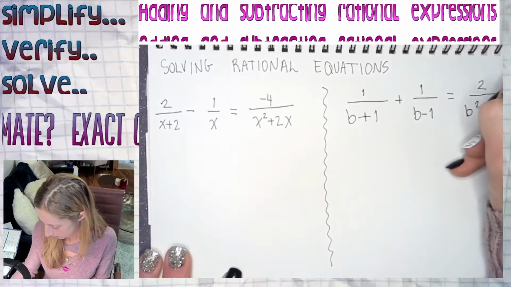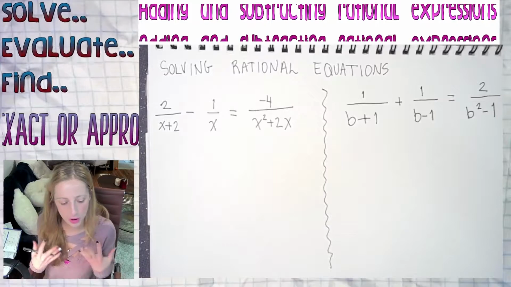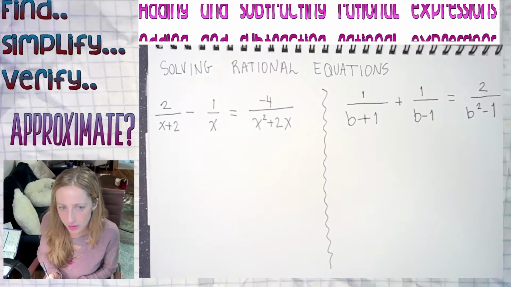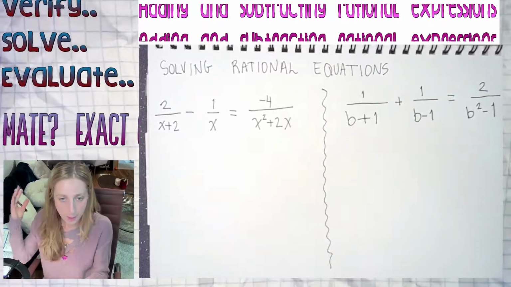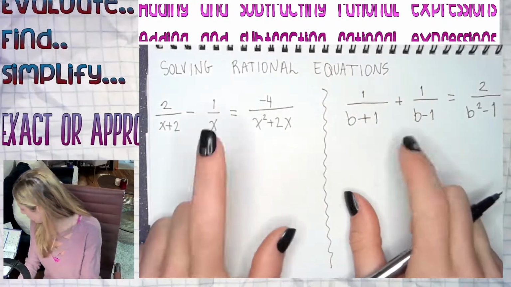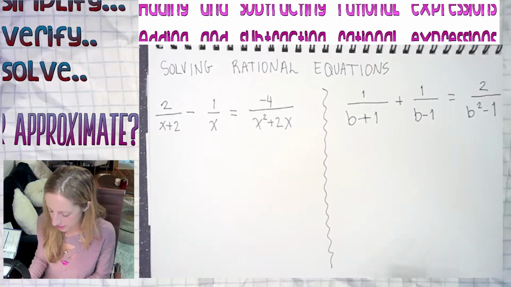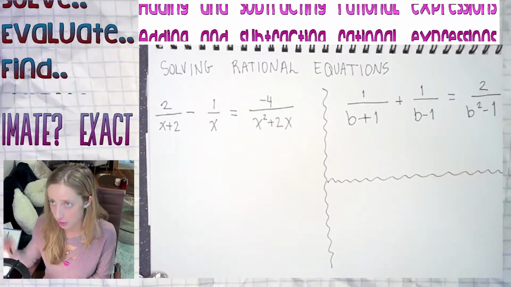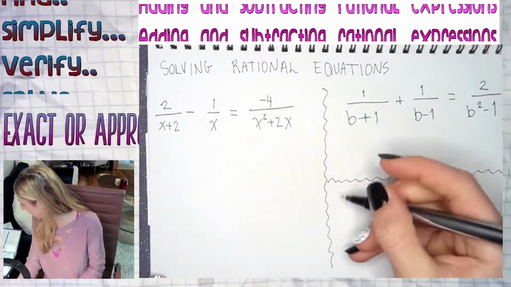When something is simplified, think about what the answer to the last one looked like. It looks a little like the original problem, but more simple. When something is solved, your answer is going to be something like x equals blank, b equals blank. You get an answer, a final solution. So we have two examples here, and I am going to give one more. Did you guys copy those down yet? I'm going to do one of them with you right now, but the other two you're going to finish for homework, or at least I'll start this one. So all three will be for homework really at the end of the day.